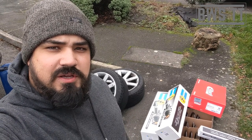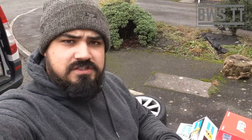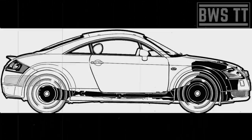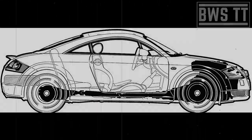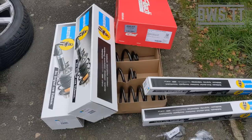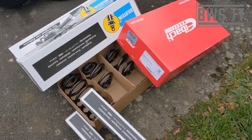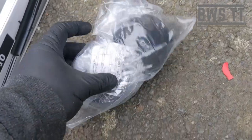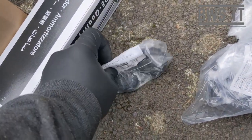Today's video is on installing suspension on an Audi TT Mark 1 Quattro. The front of the system is the same as on a front-wheel drive; the rear is different, so this is Quattro-only. We've got some Eibach springs — either 30 or 40mm lowering — some new Bilstein shocks, new OEM top mounts, new bearings, and everything else transfers over from the existing suspension.